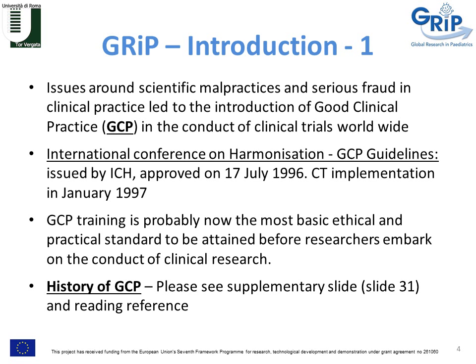Issues around scientific malpractices and serious fraud in clinical practice have led to the introduction of good clinical practice in the conduct of clinical trials worldwide. The GCP guidelines issued by the International Conference on Harmonization, ICH, were approved on 17 July 1996 with clinical trial implementation in January 1997.